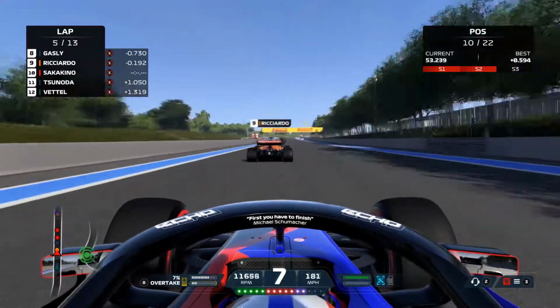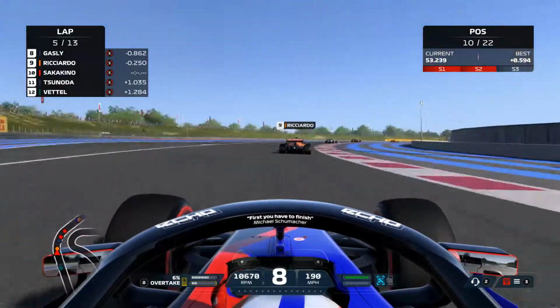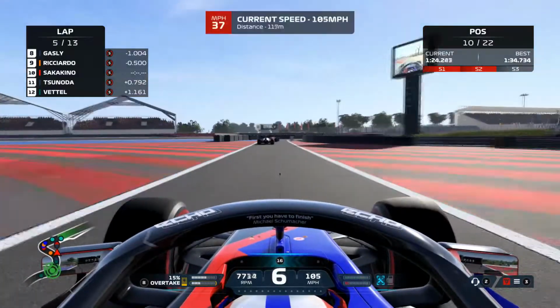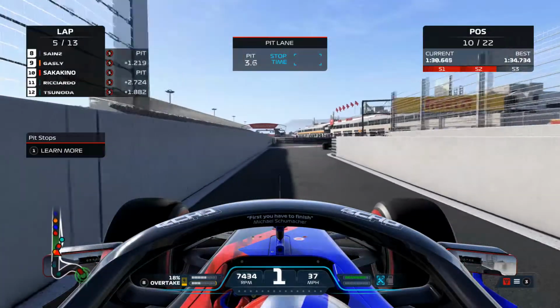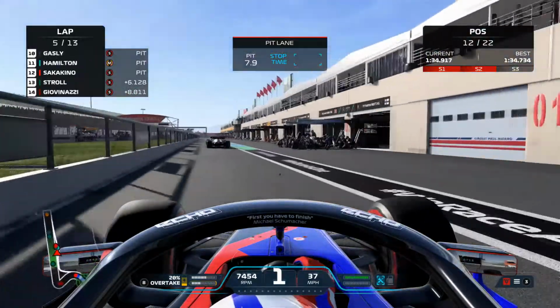Good run out of that exchange. Big toe down the straightaway, flat-footed through this right-hander. And we'll be looking to pit road this time. We think you're going to start losing some tire grip around now. Others peel off as well, down to 37 miles an hour. A little bit conservative on that entry, but we will be on the mediums from here on out. Race is going by very quickly.